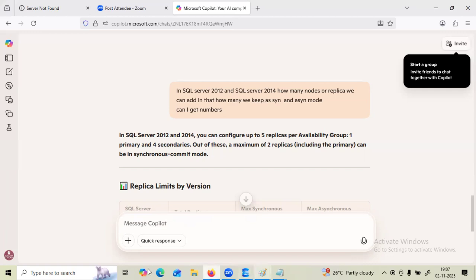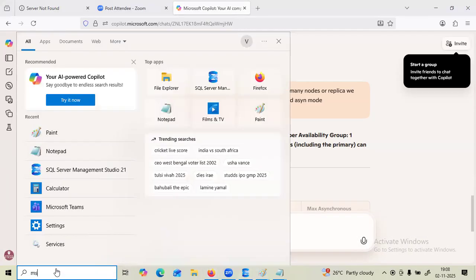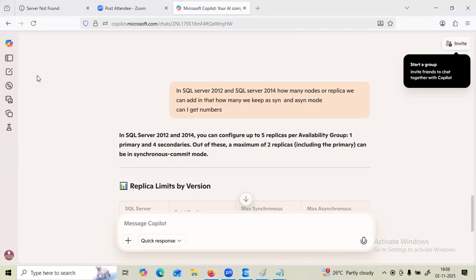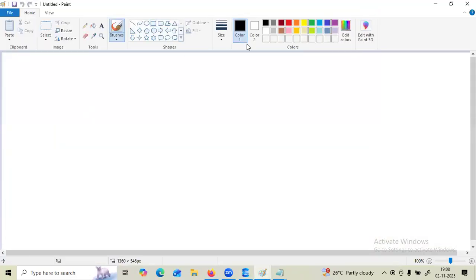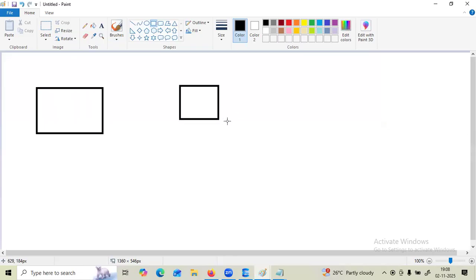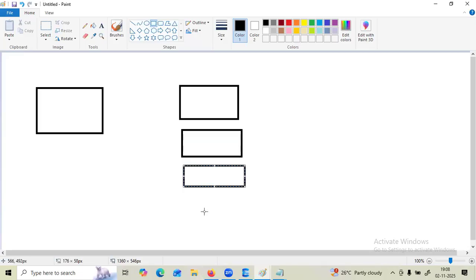So here, 1, 2, 3, 4, one database. We can call these instances or VMs.